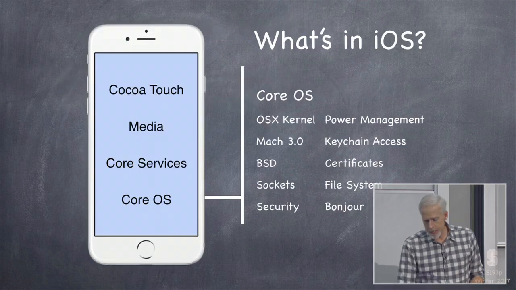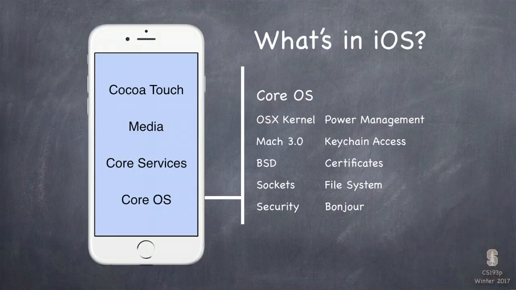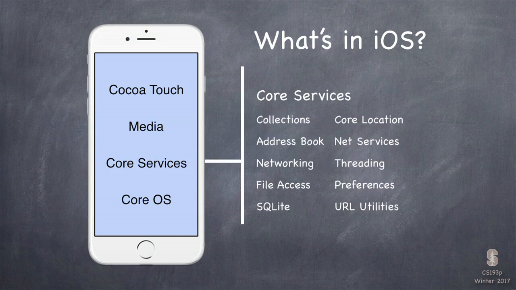All right. So let's dive through what's in iOS really quickly here. I've divided it into 4 layers. These layers go roughly from close to the hardware up to close to the user. That bottom layer close to the hardware is actually a Unix operating system. Just like Mac OS, iOS is a Unix operating system at the bottom. None of these APIs are object-oriented. They're basically C, because Unix is pretty much written in C. We're going to do no work at that level in this class. This is an object-oriented programming only class, so we're not going to be doing anything there.